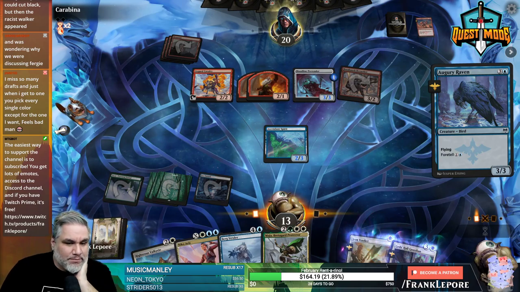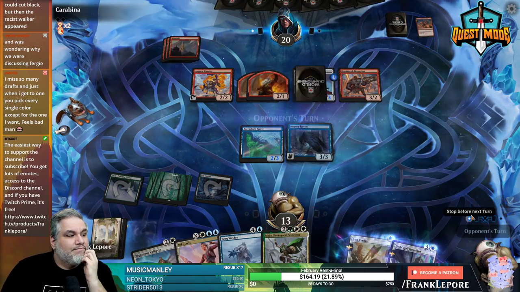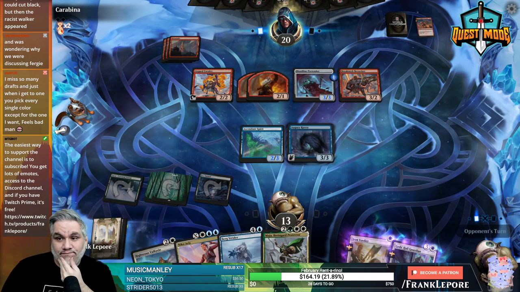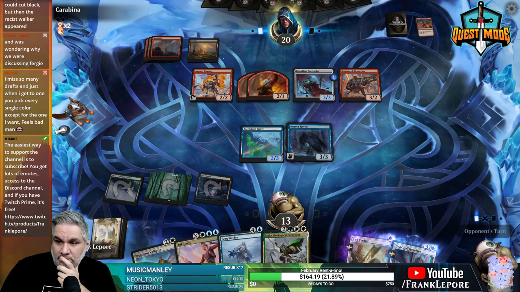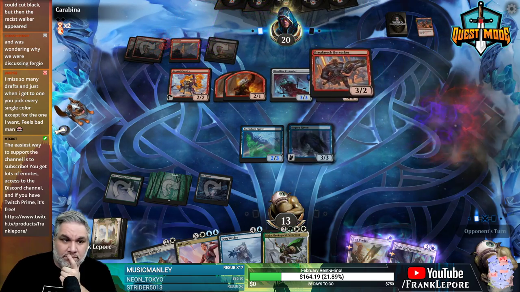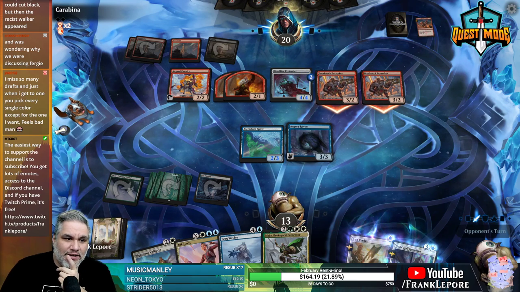Yeah, we're taking out one forest and putting in one more plains. I think we just have a lot of white cards. Wow. Double Breakneck Berserker deck over here.